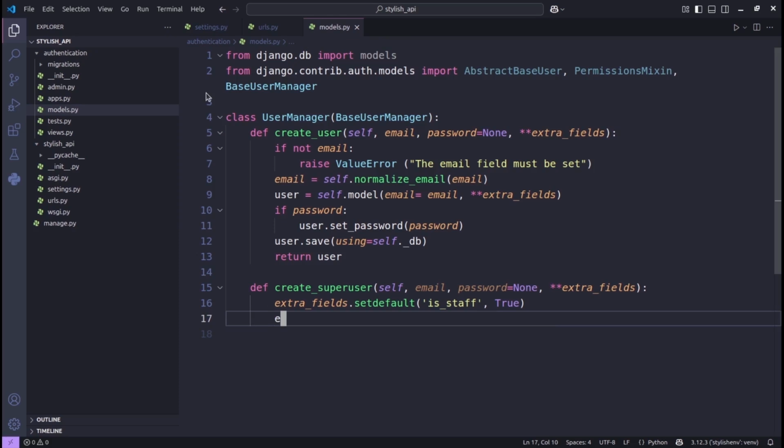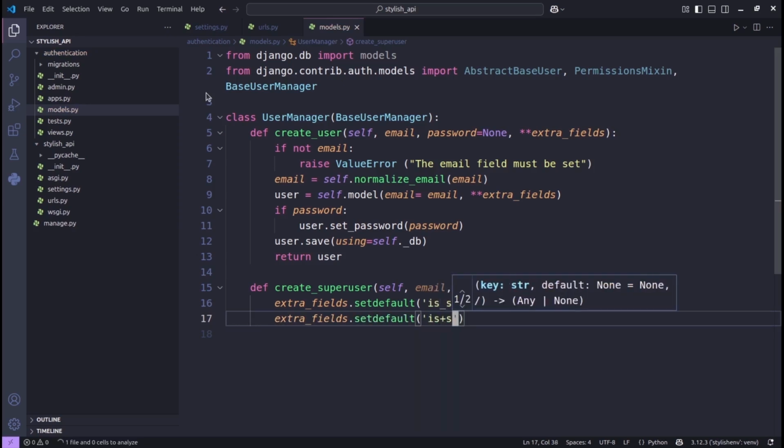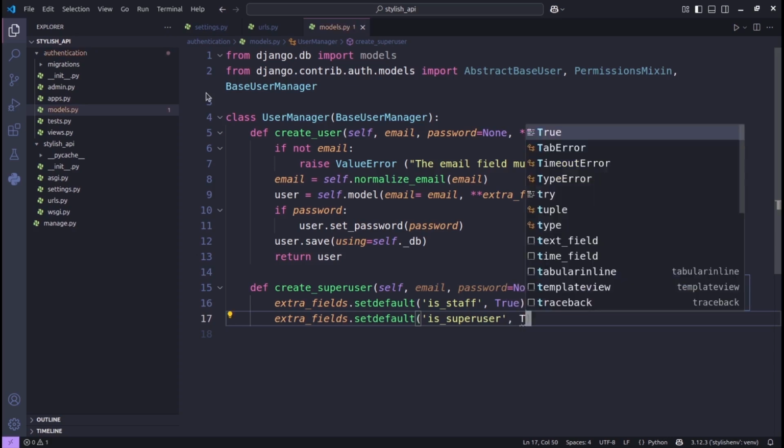Then extra_fields.setdefault, if it's is_superuser, this is where you save super user. We say True.